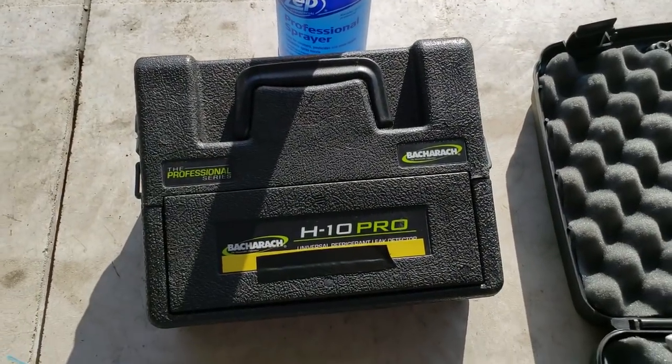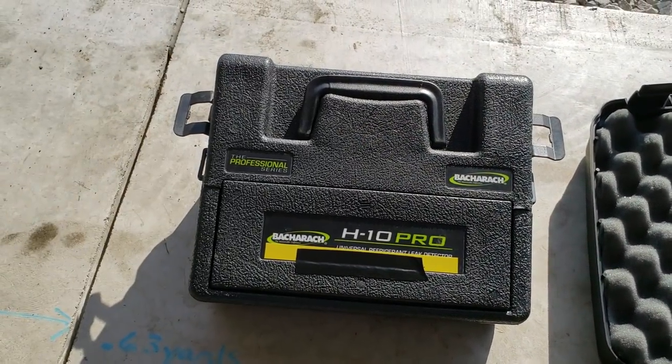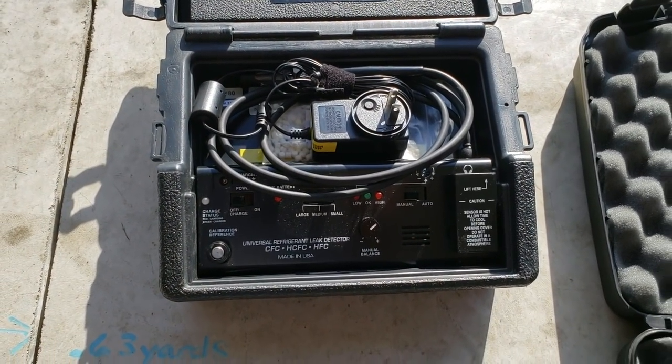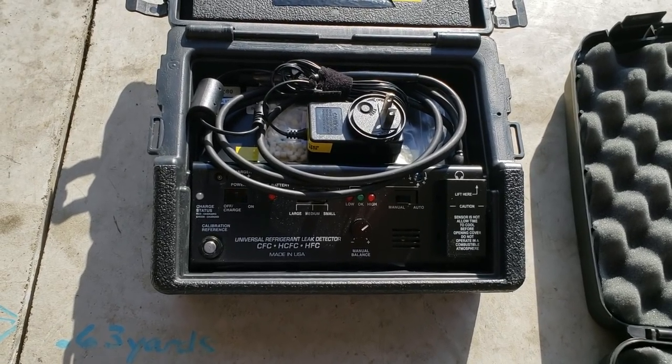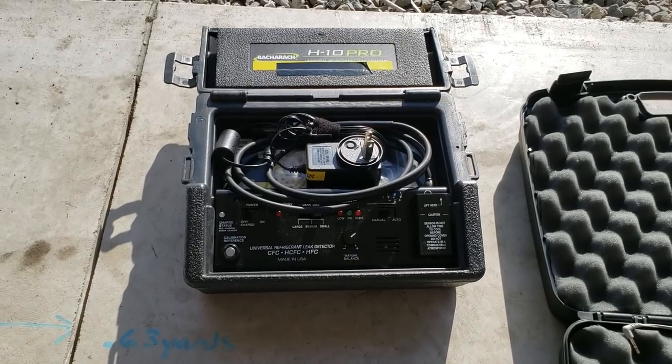And then of course the H10, which everybody talks about the most, rightfully so. It's been around for 30 years, it's been updated over the years, and the thing has been pretty reliable. This is my second one. My first one was the PM. It did really good, and honestly, I think the PM did a little bit better than this particular one. This one has a better pump system in it.